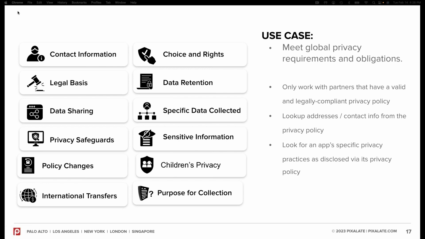It could be basic stuff like have they presented the contact information, or have they talked about their data sharing or data retention policies, and a whole wide range of different things that you can see listed over there. And all of this is going to be made available via the API as well in the coming few weeks. Next slide, Chris.